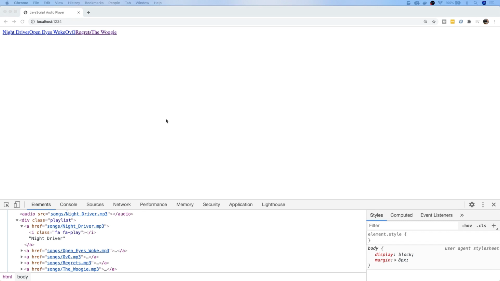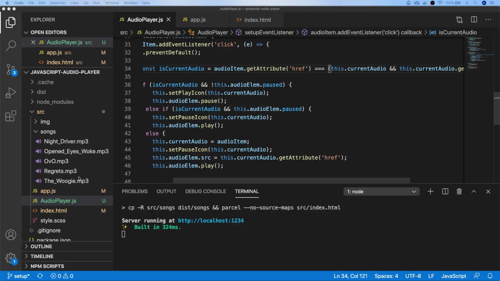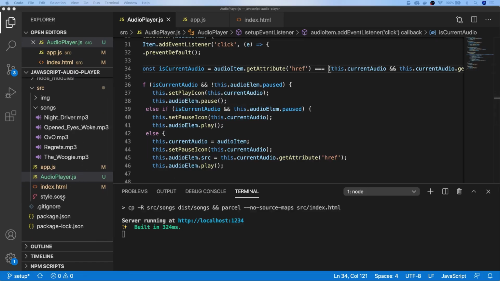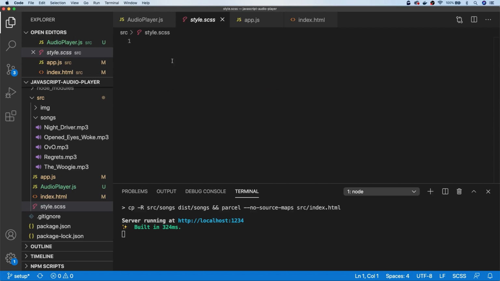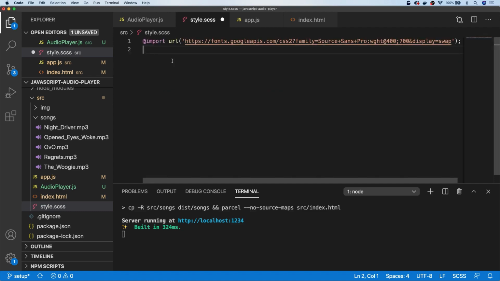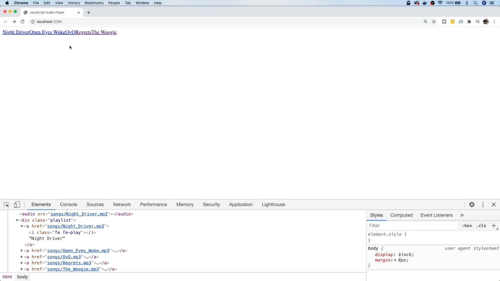We're creating our elements. We've got the click event set up for when we click on one of those items. Probably the best thing to do next is to set up some styling because it's not looking that great at the moment. So let's go straight ahead to our Sass file. And the first thing I'm going to do is just import a bit of a better font. I've just picked one out from Google Fonts.